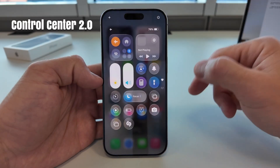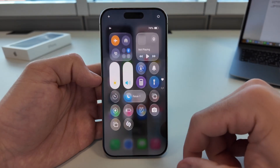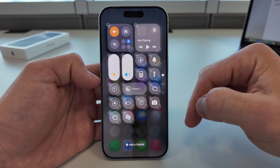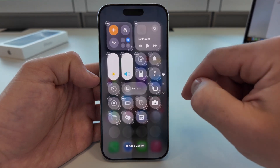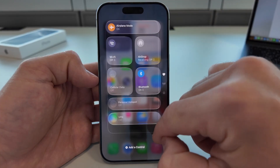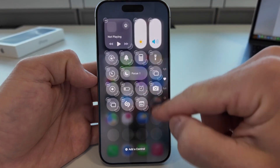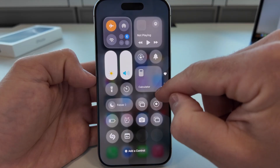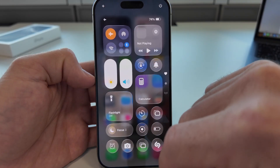Welcome to the brand new control center in iOS 26. It's completely redesigned — everything is cleaner with sections that feel like floating cards. Every button can expand with a long press so you get quick settings instantly. And finally it's customizable: you can rearrange toggles, add new ones, even from third-party apps. You can drag any icon in the control center to wherever you want. It feels personal. Even smaller things like the flashlight animation got a refresh — smooth and fun.